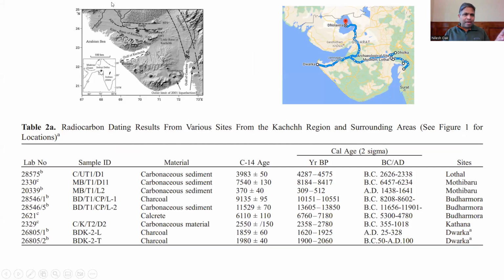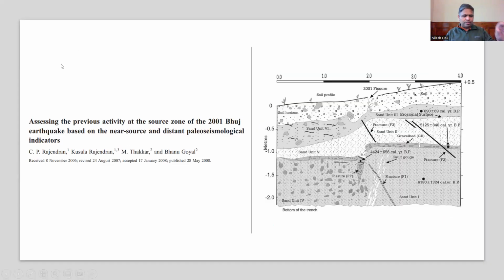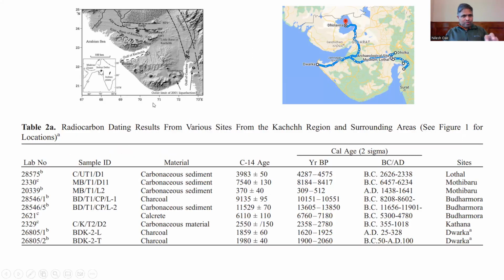What I'm showing you in this map is from C.P. Rajendran's paper. This map of Gujarat is also from that paper, so you can relate to this portion of India. Here, I took some of these locations, for example Lothal, Motibaru, Budamora, Kathana and Dwarka. By Dwarka, we are not referring to Krishna's Dwarka of 7,500 years ago. We are referring to today's Dwarka, where there is a Krishna Mandir. But from this Dwarka, if you start driving towards Somnath along the coastline, you will come across another place called Mula Dwarka. And if you come to Somnath and continue to drive further south, you will come to another Mula Dwarka. These are all proxies for the original Krishna's Dwarka, which is now inside the ocean.